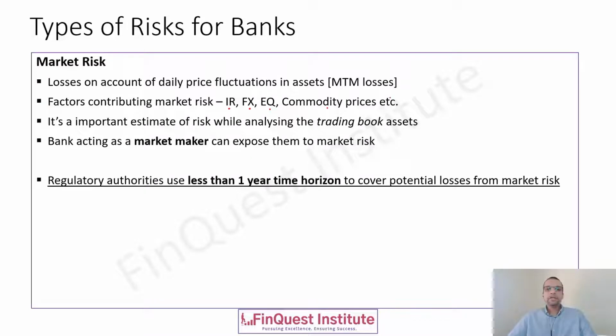Now, any kind of fluctuations in these risk factors is going to expose my portfolio to certain MTM price movements. Naturally, isn't it? Because whenever I am pricing my portfolio, in order to understand how much it is worth today, the movement in these risk factors is going to govern how much that MTM fluctuation is going to be. So any losses which the bank will be exposed to because of the fluctuations in these risk factors is what we call market risk in a nutshell.